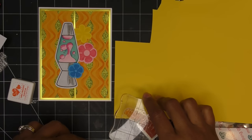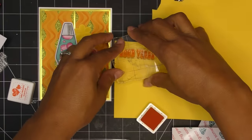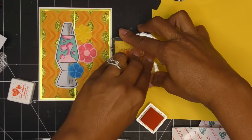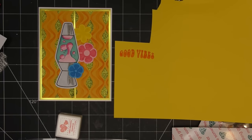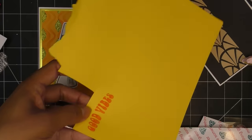I mean, you can do it straight, with a die or something, or just cut it straight. But I think I'm going to stamp that. Looks very cool, very groovy. And what I'm going to do is go ahead and just fussy cut this guy.